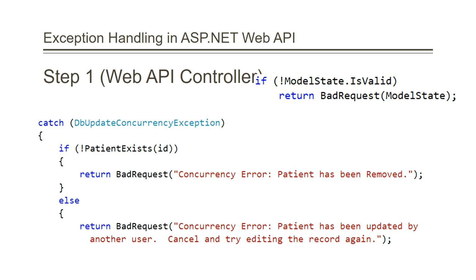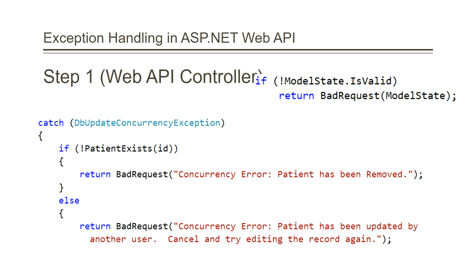That patient exists code is already there in the scaffolding code written by the controller. Else, just let them know that the patient has been updated. So if it's not that it's deleted and we have a concurrency error, then I can be pretty well totally confident that it's because there was actually a change made by somebody else. So the timestamp has been updated and away we go.